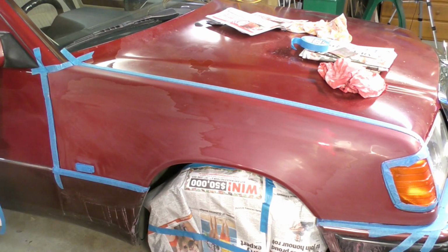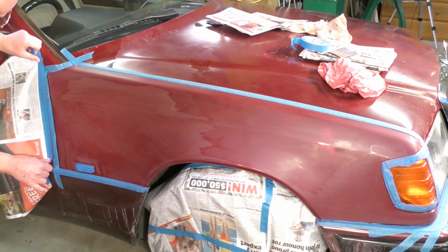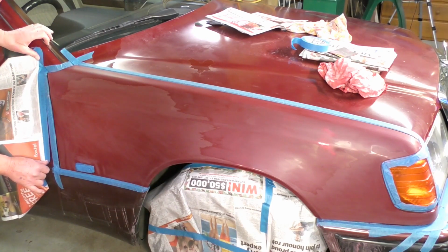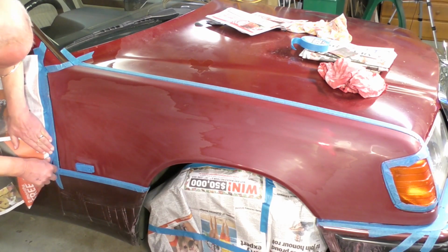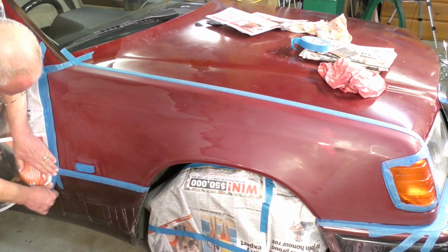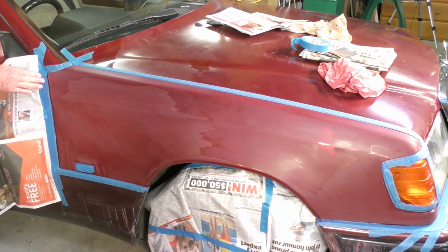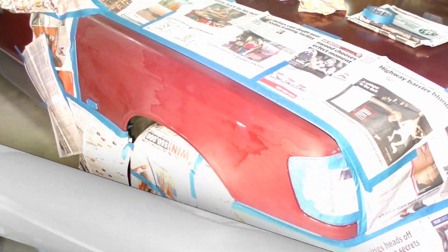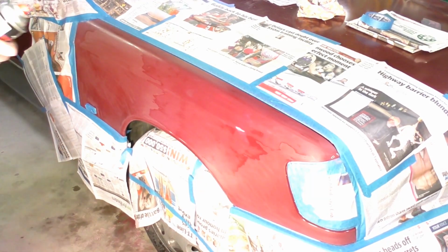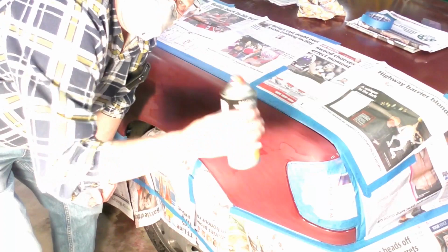And then put on your barrier tape, making sure you do overlap and there's no paintwork showing that you don't want coated with new paint. Okay, so it's all prepped. You need to shake the paint for about 5 minutes and always wear a mask.